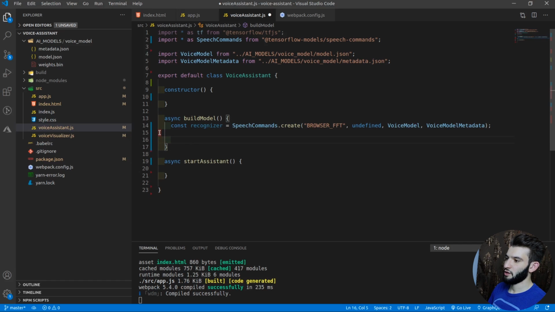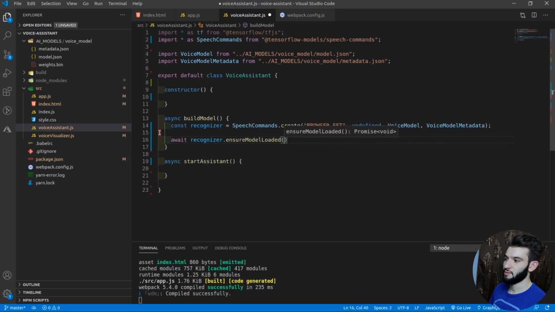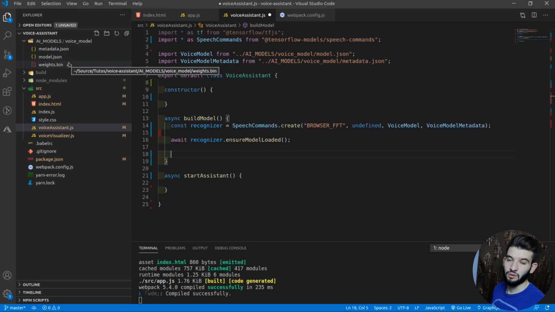And here we need to call the actual functions. We're going to do await recognizer.ensureModelLoaded. This method allows us to ensure that all the model data, the bin files and everything are being loaded through a secure layer, HTTPS, and everything is loading fine. And by the way, as I've told you before, you can load all this model data from Google storage.